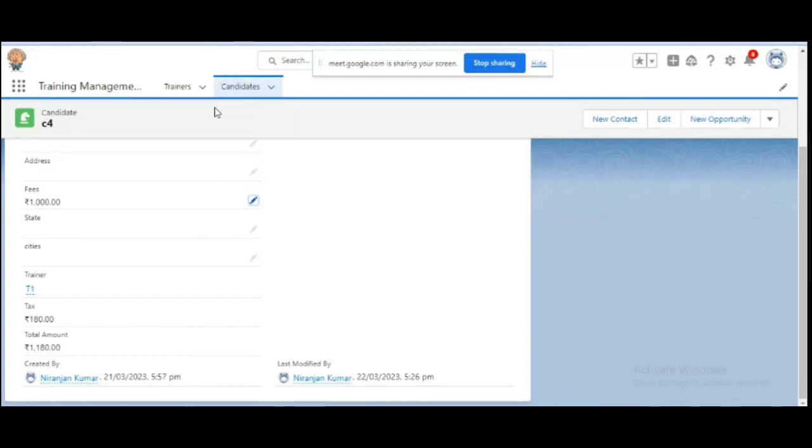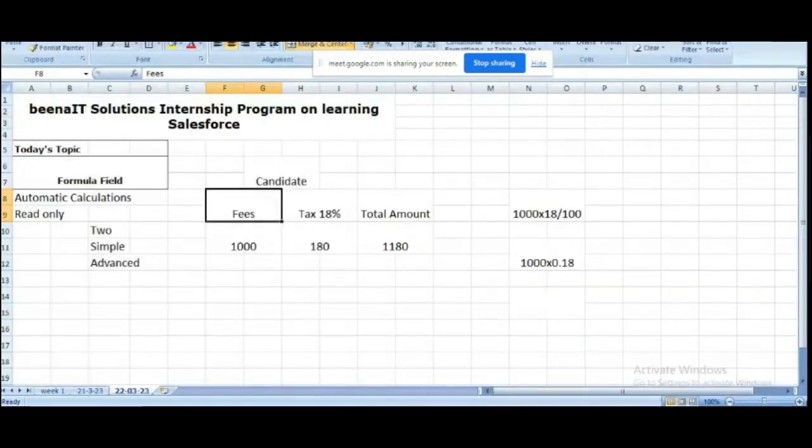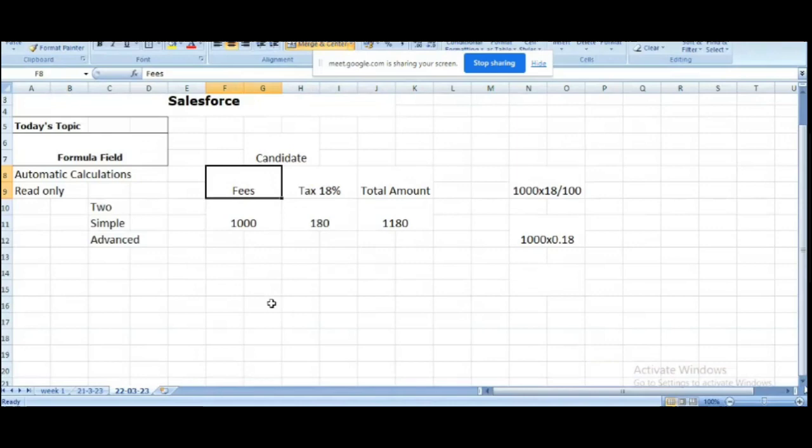Now we'll learn about advanced formula. You might have learned about absolute value in your secondary school.